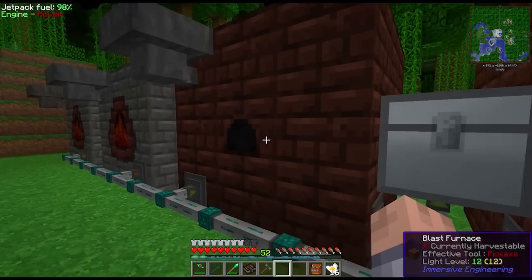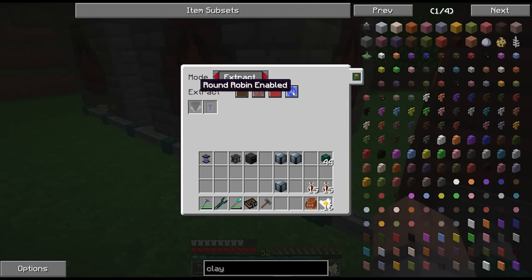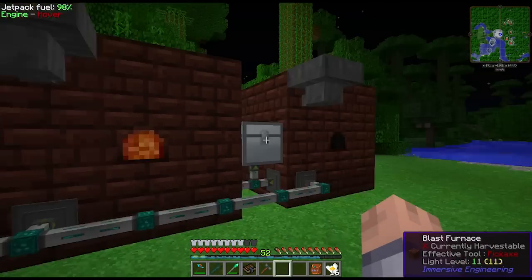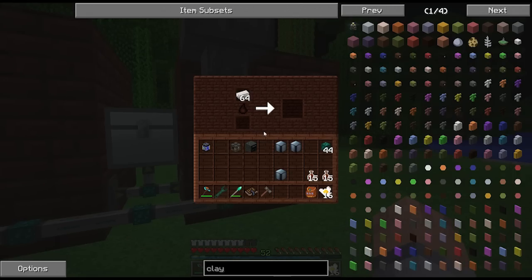Otherwise, you know, it would have filled up this one all the way to the rim, and then eventually, so I'm just doing it by hand. I did have the round robin enabled on them, but it doesn't seem to work. This one always had more coal coke than this one, and I want them both to run at the same time. This one just got a coal coke, and this one is probably gonna get one any second.